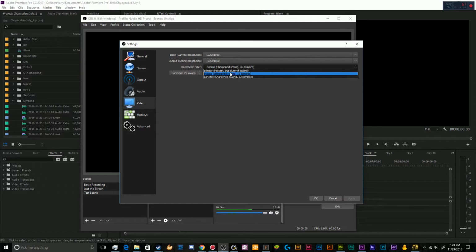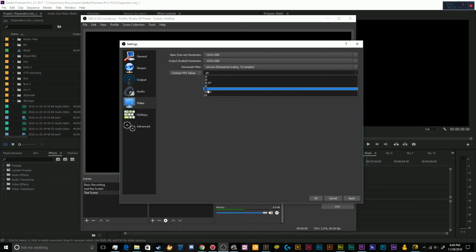It's not too bad on performance, and it looks pretty good, and Lanczos, or however you pronounce that, is the best. It resamples everything 32 times with all the pixels and regions in an image, and a video is basically just a whole bunch of images put together with an audio track. And this one's the best, but it also can eat your memory and your CPU performance depending on your computer. If you're just barely on the edge of performance, you might want to leave it at bilinear. For my money, I would just leave it at bicubic or Lanczos.